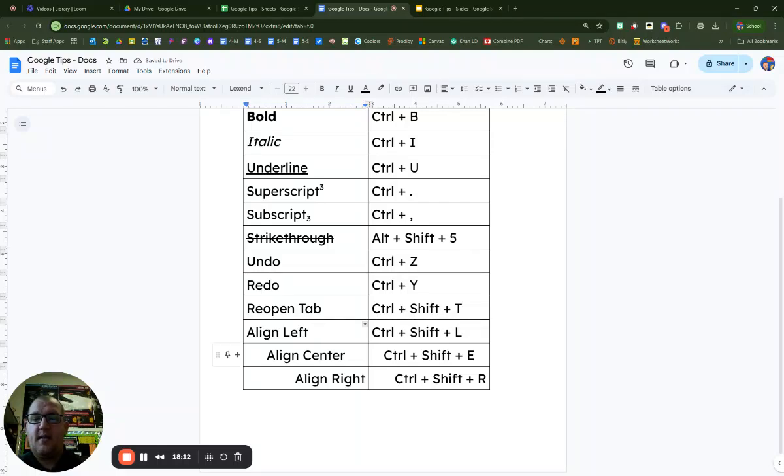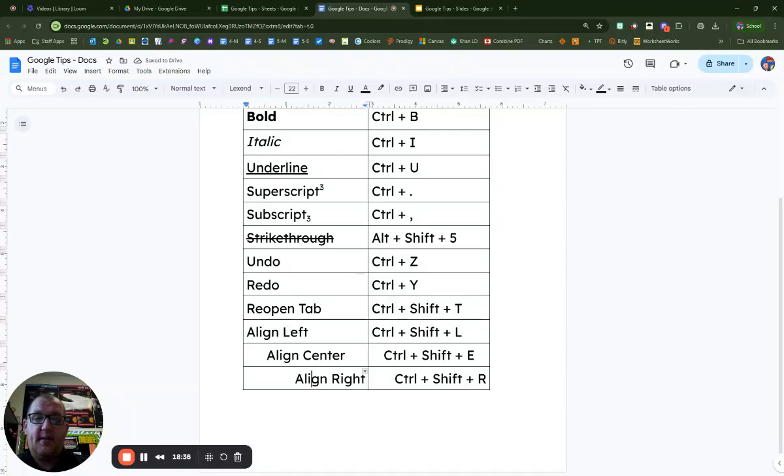This one is Control Shift E. I don't know why. Oh, I know probably why. C probably has some other commands. I'm going to do L first to get it to the left, and then E will bring it right back to the middle. And same thing for right. You press R, and it bumps it to the right.